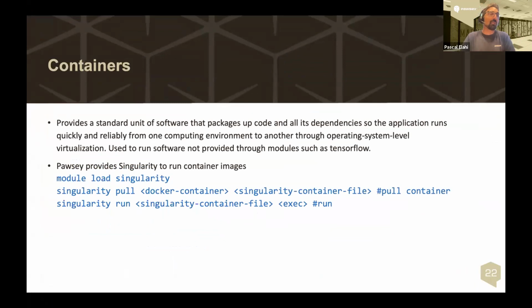Okay, so I will briefly mention containers. I would love to go into this in more detail, but it's not a complicated topic, it's just a topic that takes a while to go through. So containers, we've mentioned modules are the way of providing access to software. And some people did ask, well, what happens if that module is not available? And one of the paths that we provide at Pawsey is the use of containers. So containers provide a standard unit of software that essentially takes a code and all the dependencies, all the libraries it has, and puts it in a little box that can be used to generate an instance of that software. And that's called a container, and it's reliable.